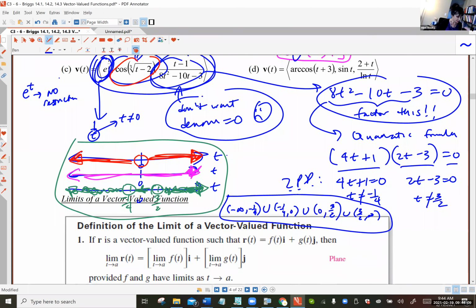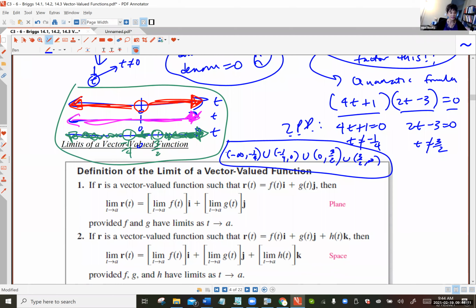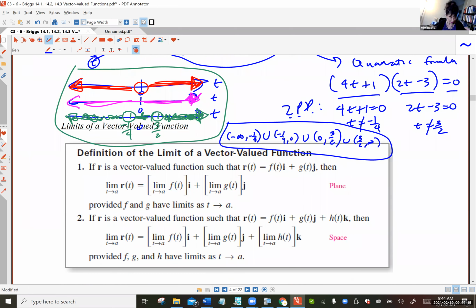Okay, in about 15, 20 minutes flat, I'm going to do limits. I'm going to take it on, baby. That's how I roll. So I'm going to do a limit review, and then we're going to do limit problems. Do you remember L'Hopital's rule? I hope so. First up, I'm going to do the definition of a limit of a vector valued function. It's really easy. You're going to laugh. It's great. Then we're going to do a limit review, and I'm going to whoosh through it quickly because I know a lot of people forgot their limit facts. And then we're going to do some limit examples, and then we're out of here.